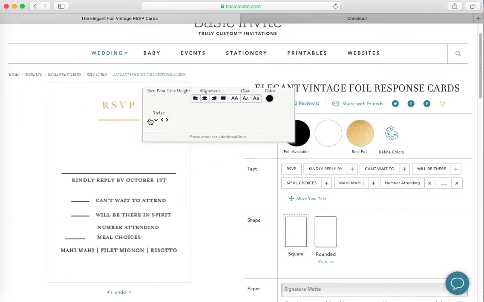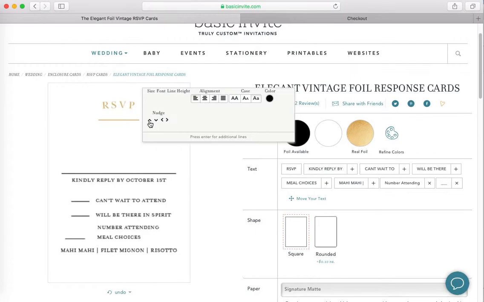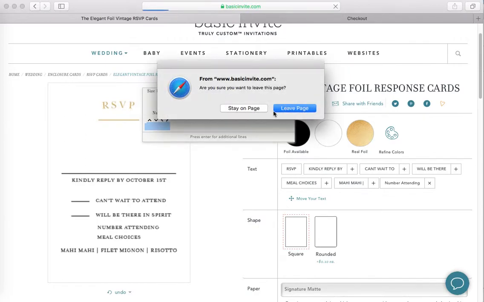And then we may have to move it up a little bit. And it's being weird for some reason. But should be able to just move it up a little bit to the right. And it's not wanting to move. Let's see if we can just delete it. Might be having a glitch with the system. I'm going to refresh the page.